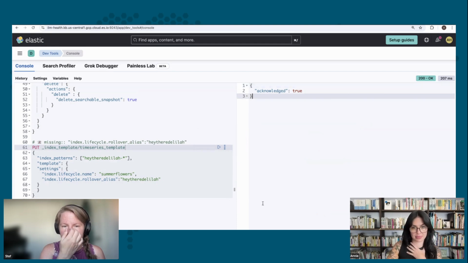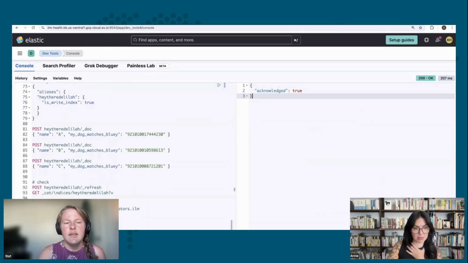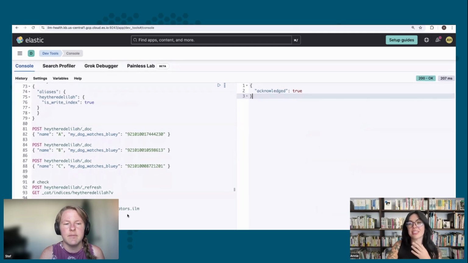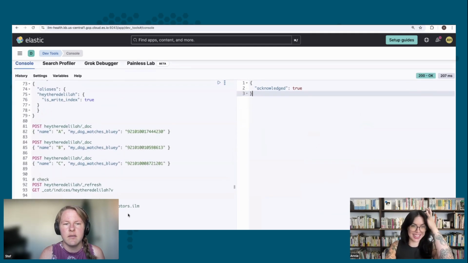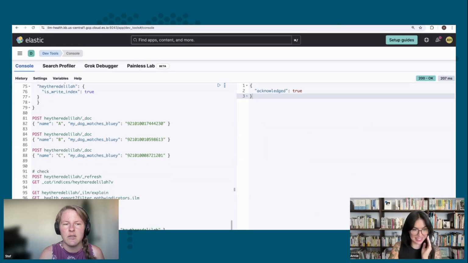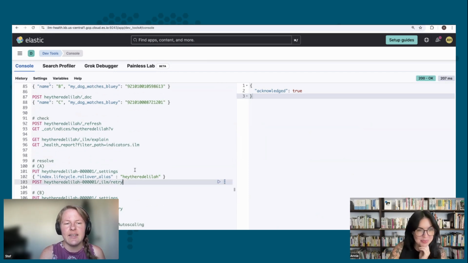Right. So if we scroll down on the left-hand side, we just need to do an index update settings. Scroll down more. Under resolve A, yep, line 100. The problem, Steph, is I can't scroll down anymore. If you hit your cursor, command down, and then start hitting enter, it should give you more lines at the bottom so that you can scroll. Thank you. Okay, so to resolve A, line 101, we're going to add in a rollover alias.